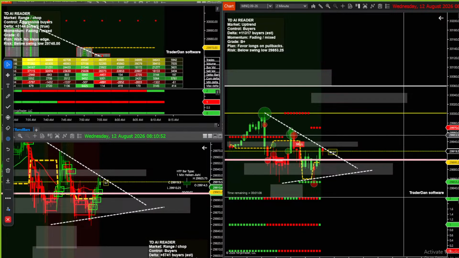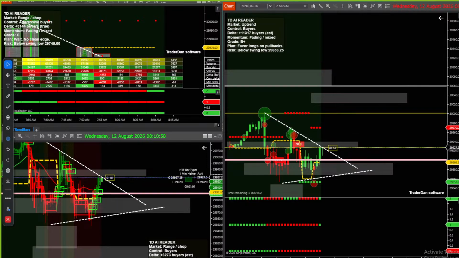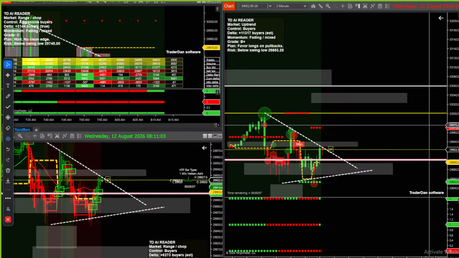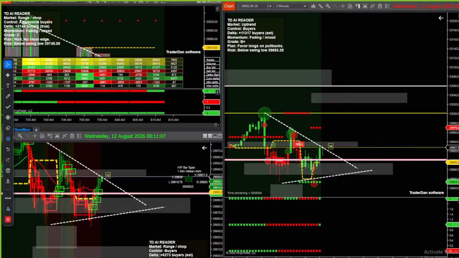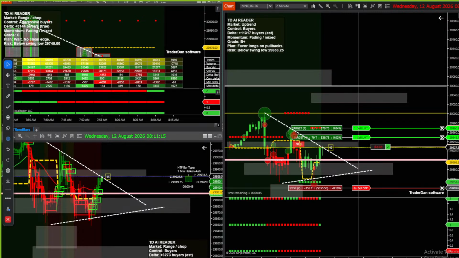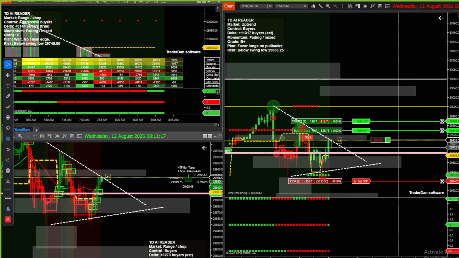Guys, I'm starting to want to jump back in this long again. We got 340 buyers in the next 5-minute bar with 525 closing out in the previous bar. Still think we got some more up. I'm going to take this, guys. I'm in. Still got some more up move possibly, unless they just rip us off here. I'll move my stop down out of the way here.